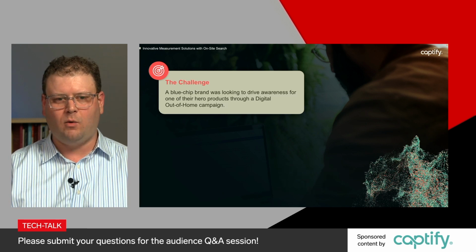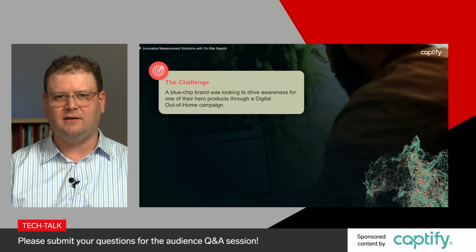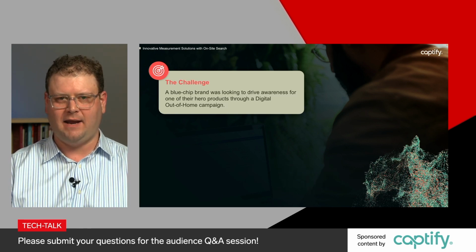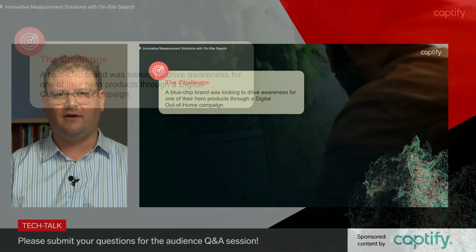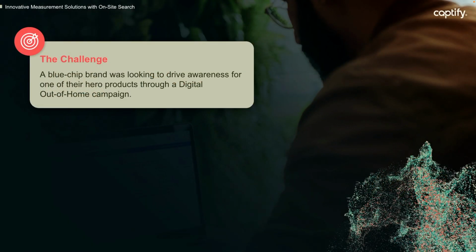Moving on, our next case study here, we worked with a prominent blue chip brand that was running a digital out-of-home campaign. And this campaign had a very specific message that they wanted to get to market. And what they wanted to understand was how much did that message resonate with consumers? How much did it improve their sentiment towards the brand? And they also wanted to get a sense of a competitive review. Did this do anything not only for their brand, but did it affect what was the relationship in the campaign to their competitors?